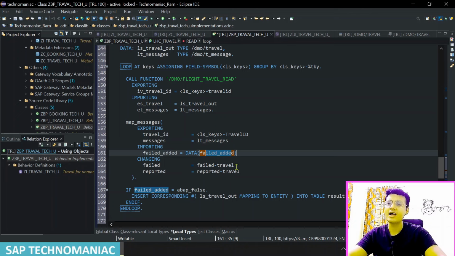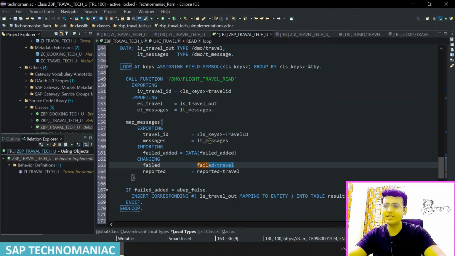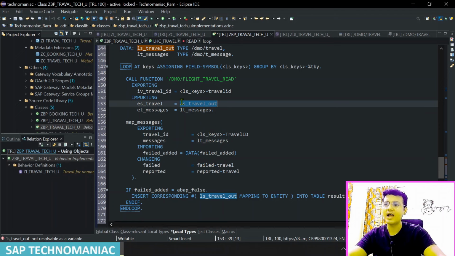We have to pass the failed and reported structure. If LT messages has data, we loop through it. This happens in the map message, and it will fill those two, the failed and reported structures. If we successfully read the data, then the data will be available in LT travel out, that is LS travel out basically, and that data you can pass back to this particular result. So like that it is happening.